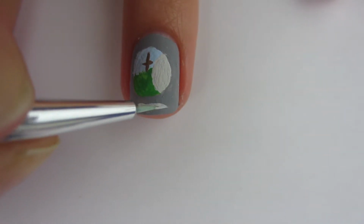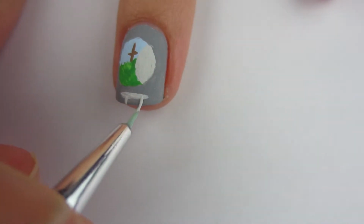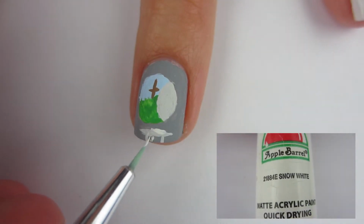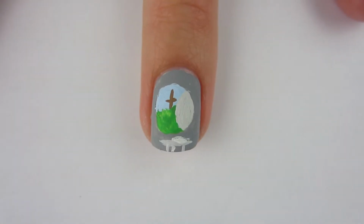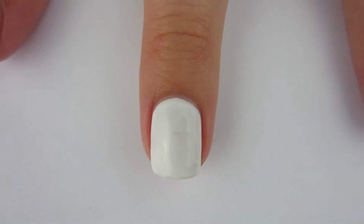And also I used some light gray acrylic paint to draw, I'm not sure what they call it, the slab that they laid Jesus on. And then on top of that slab I put some white acrylic paint, as in the cloth they wrapped him in. I think this nail turned out pretty good. I wasn't sure about doing it because I've never done something like this before, but I think it turned out pretty well, and I think it's perfect for Easter.